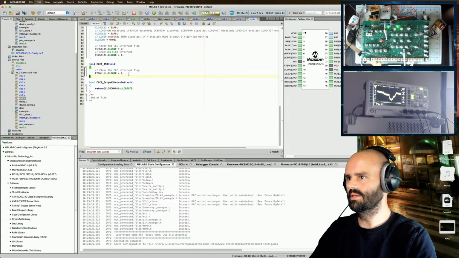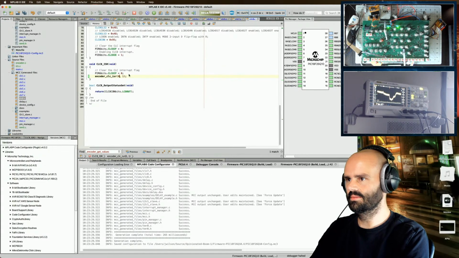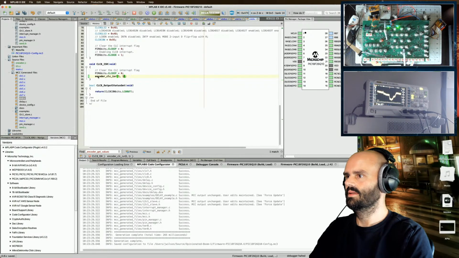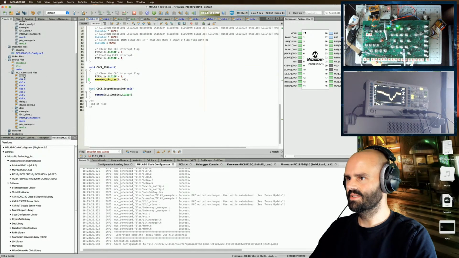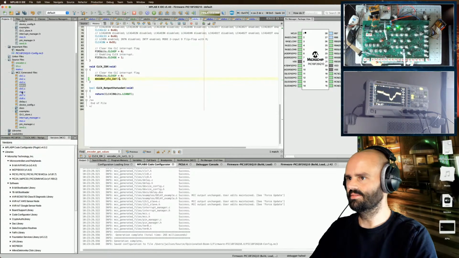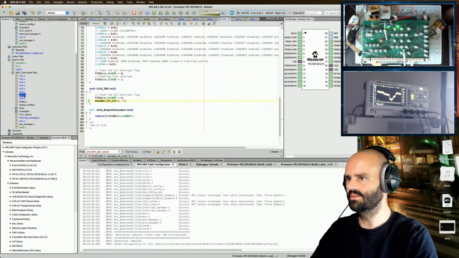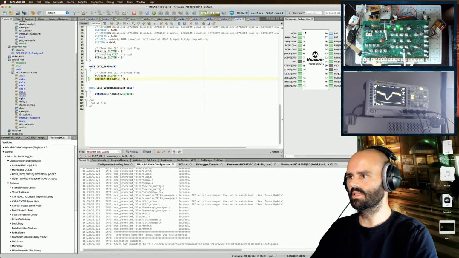And this will be the clockwise interrupt. So, okay, now do we do this after the bit? Yeah, so clear the flag, call our code, and repeat for each of the interrupts. Awesome!